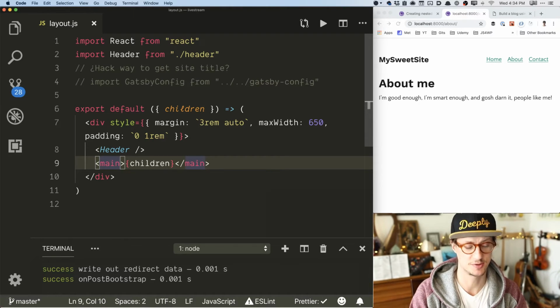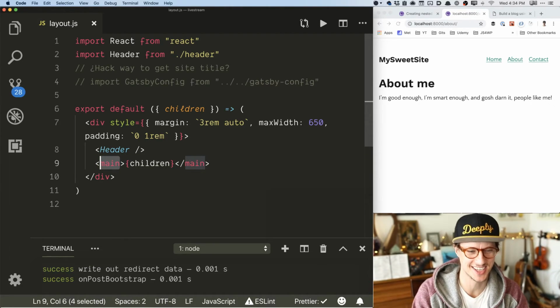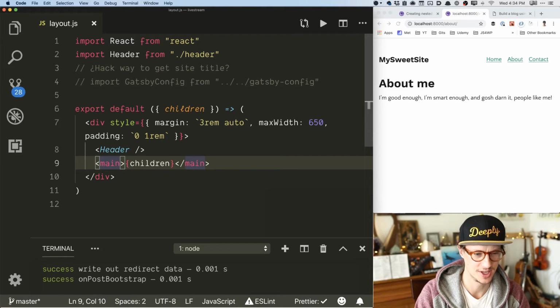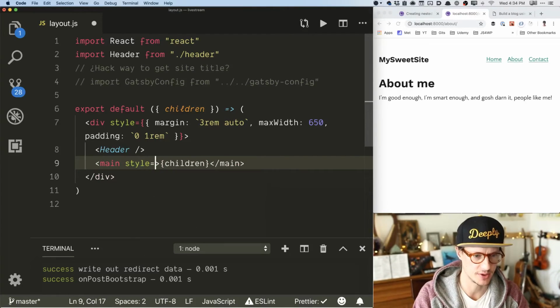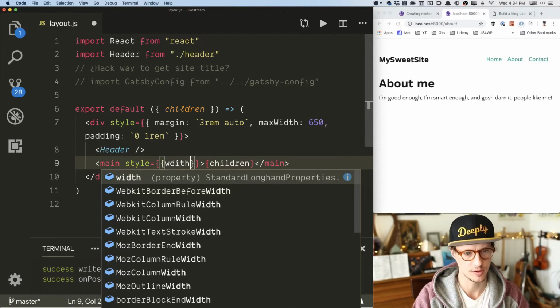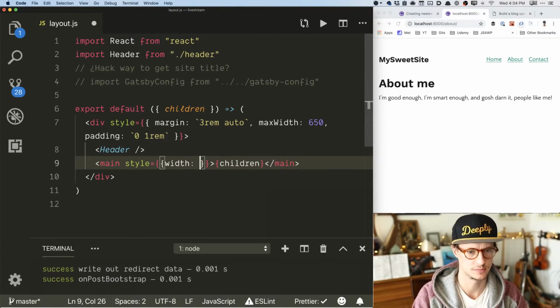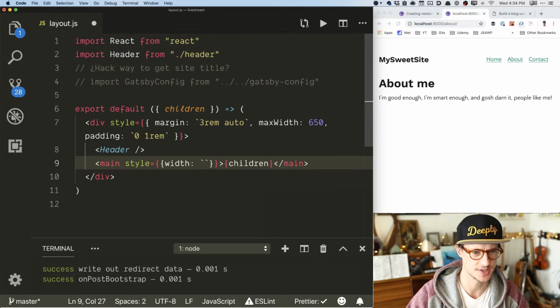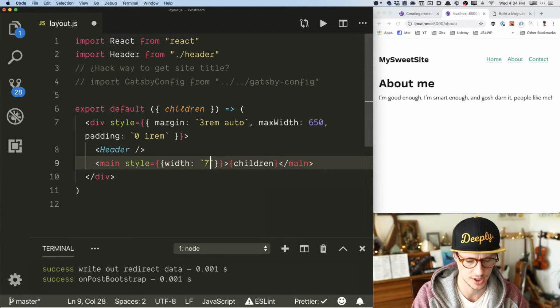ID of main, is that too repetitive? I only have one in my app, so we're going to inline style this, so it doesn't matter. So I could say, oof. I mean, we should really be doing this with Flex or something. I'm just going to float this stuff because that's what it's kind of been doing here.